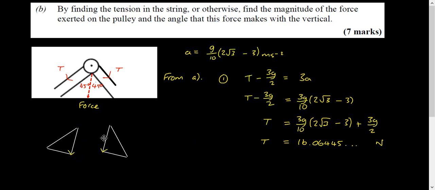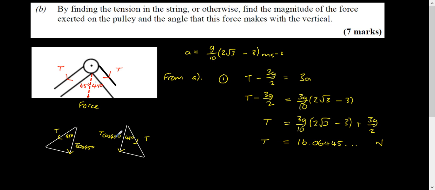So here is a visual representation of what's happening here, and I'll explain all of these parts in due course. Here is the tension. Here is the tension. This is the tension caused by X. This is the tension caused by Y. This angle is 45 degrees because we've split the 90-degree angle in two. And so therefore, this straight line down here is given by T cos 45, as is this straight line down here, T cos 45.